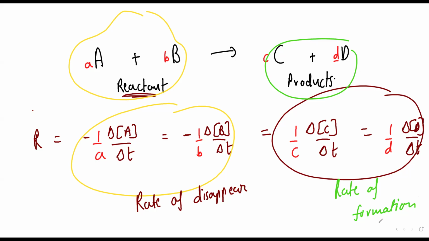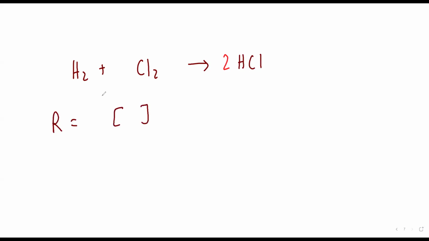So let us apply. Chalo, we'll start with it. Very easy. If I write H2 plus Cl2 giving 2HCl, try to apply this differential rate expression. For balancing, I'm writing 2 here. Now these are reactants and this is product. Always remember, what comes in front of the reactant? Minus. And for product? Plus. Now, what will the rate R be? R is equal to, now this is reactant, so we first write delta concentration of H2 upon delta T. Delta or d, whatever you want to write.